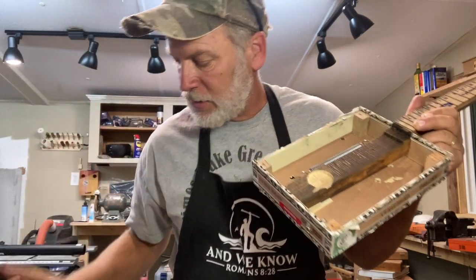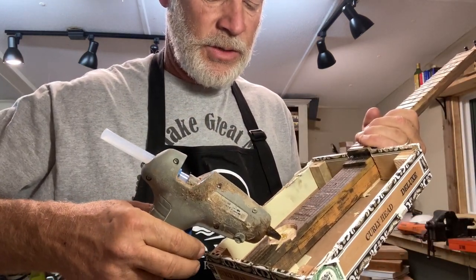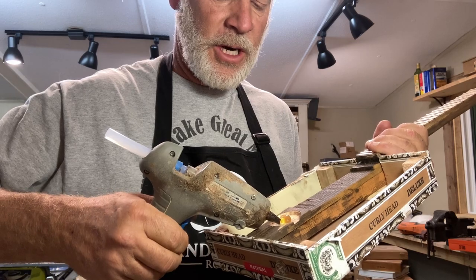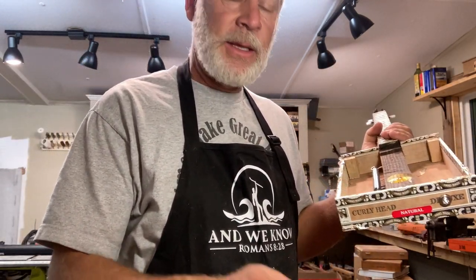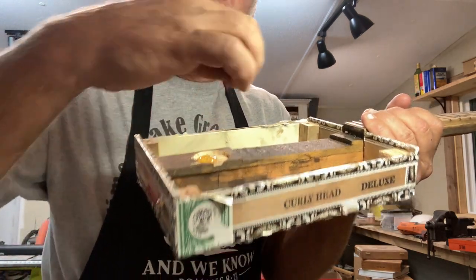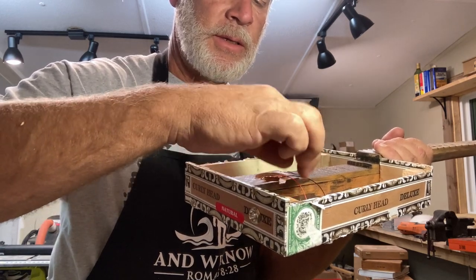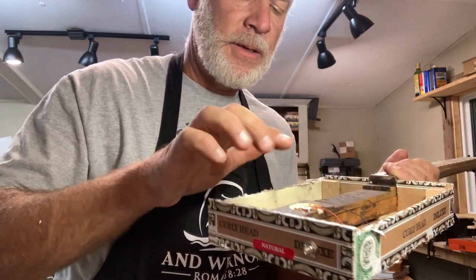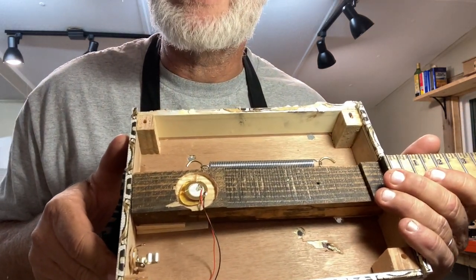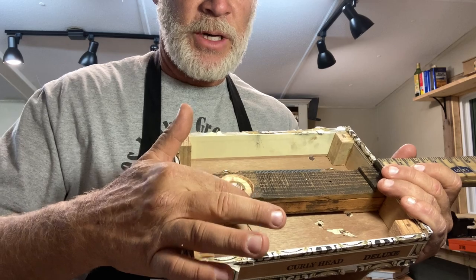And then the next thing is to be generous, sort of generous, with your hot glue. So I put about the size of a nickel. Actually, about the size of a dime. And then this little trough right here, that's where I put the wires through. Make sure the wires stay inside the box and push it down just a little bit to position it. I want this piezo to be directly under the saddle. That's the key, right? Make sure those wires are out of the way.